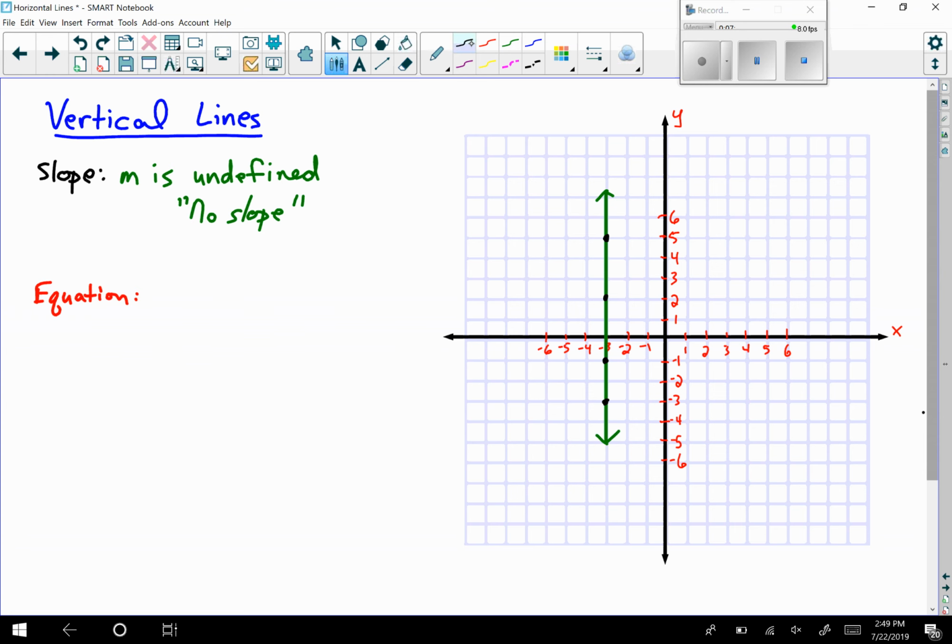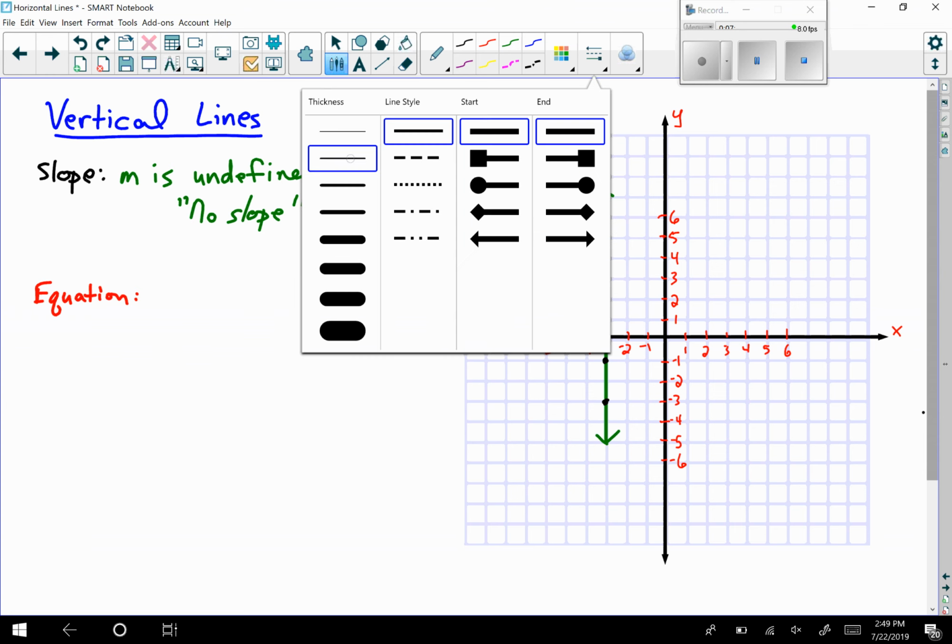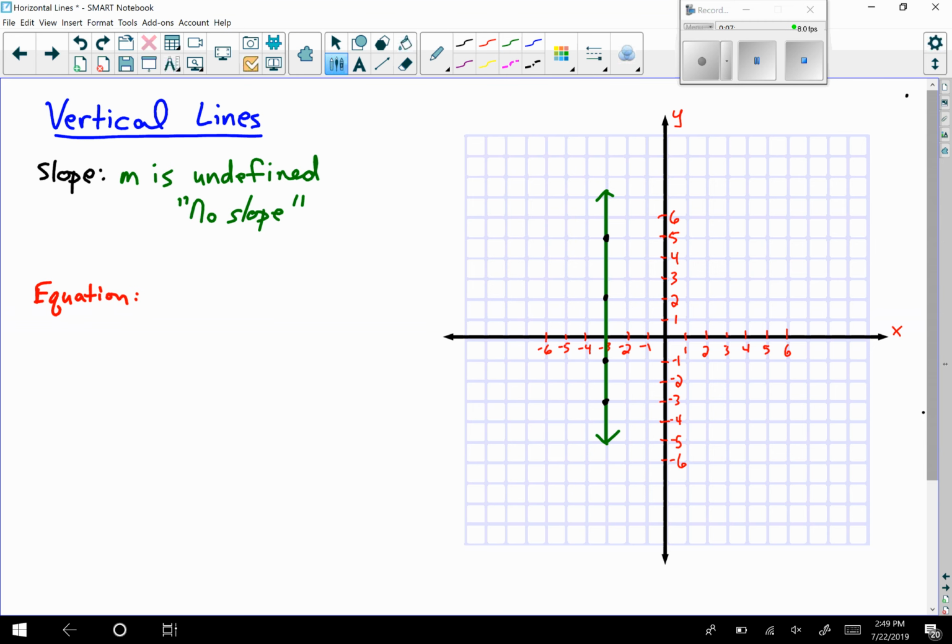Likewise, let's come up with the equation the same way we did for the horizontal line. If you notice here, I have 4 points plotted. Let's write out the ordered pairs for each one. So I'm going to go with this highest point right here. I'm going to go 3 to the left, so I'm going to be at -3 and up 5. The next one down, I'm going 3 to the left, so -3 and up 2. For the third point, the next one right below that, I'm going to go 3 to the left and down 1. So this is going to be -3, -1. And then my lowest point I have plotted on here is going to be at -3 and -3.